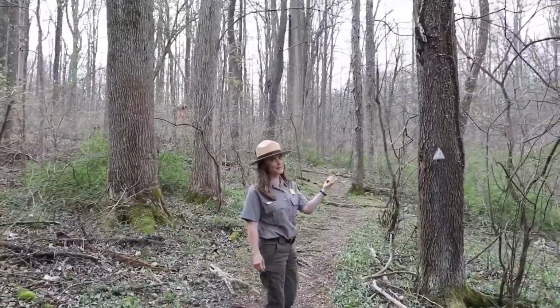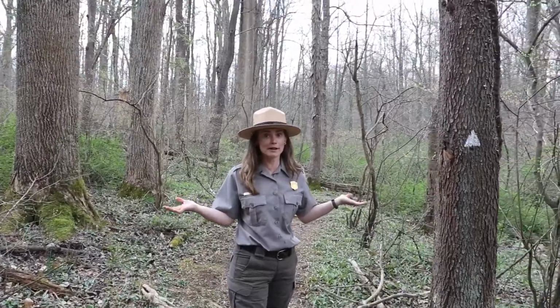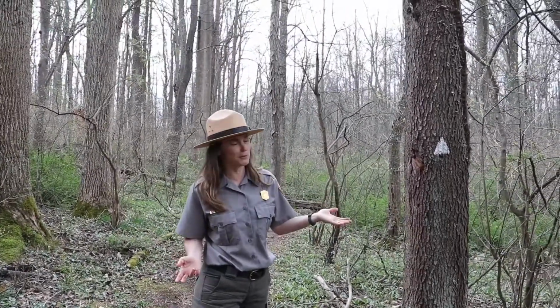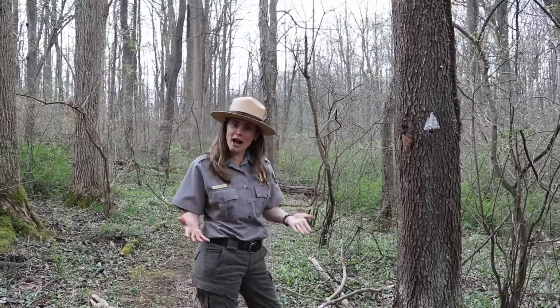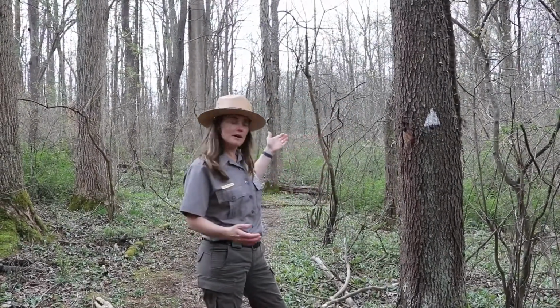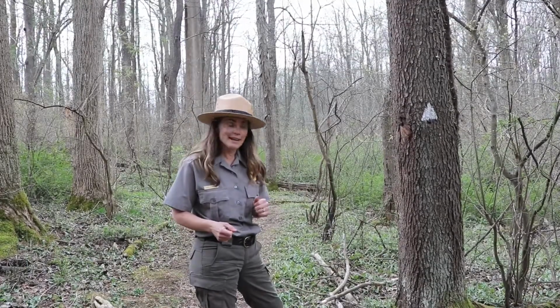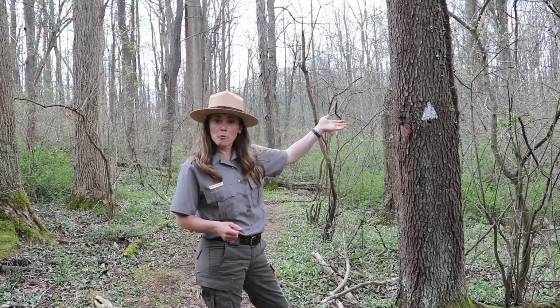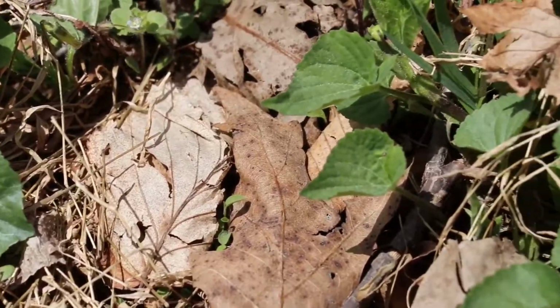Who would have guessed that we would have found a perfect triangle out here today? But we are on the White Triangle Trail, which is known as the Browns Farm Trail. Look at that. That triangle tells you that you're on the right trail if you keep along with that shape and color. It's called a blaze on a tree. And not only do we have a perfect white triangle, but right below this we have beautiful green heart-shaped leaves.